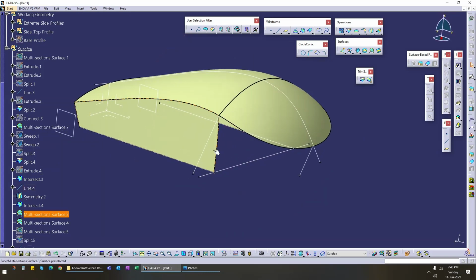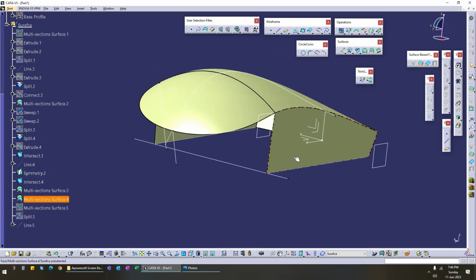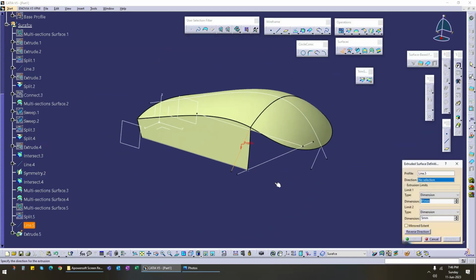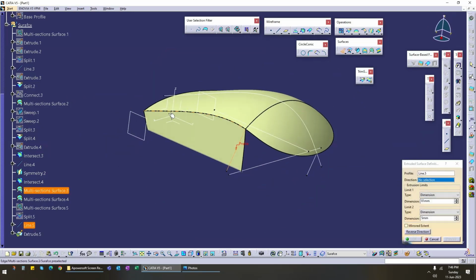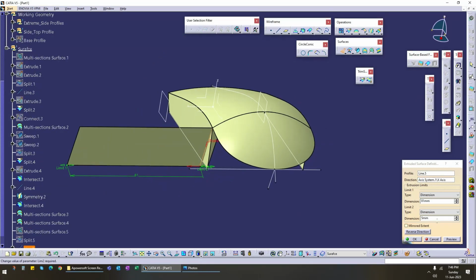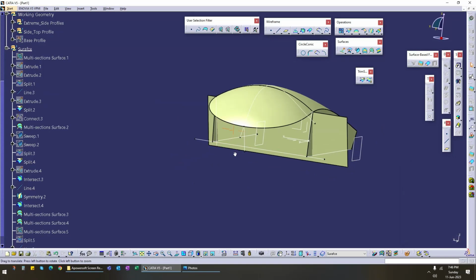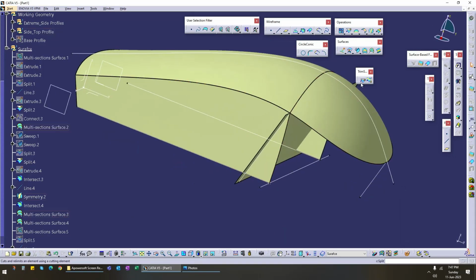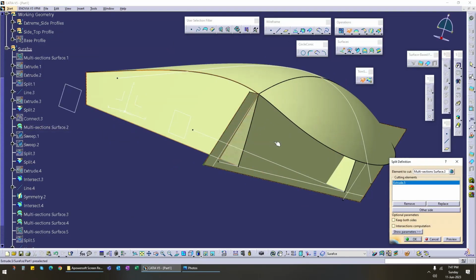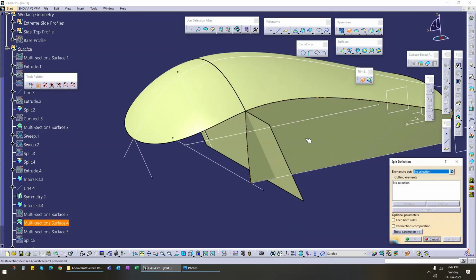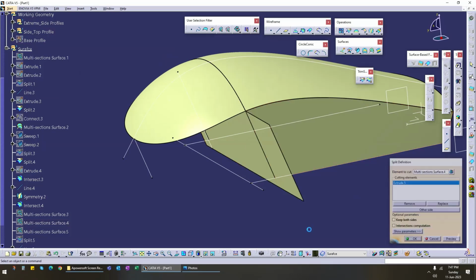And now I'm going to split this surface and this surface with this extrude in X direction. We click OK. So let's split this and we split this one also.